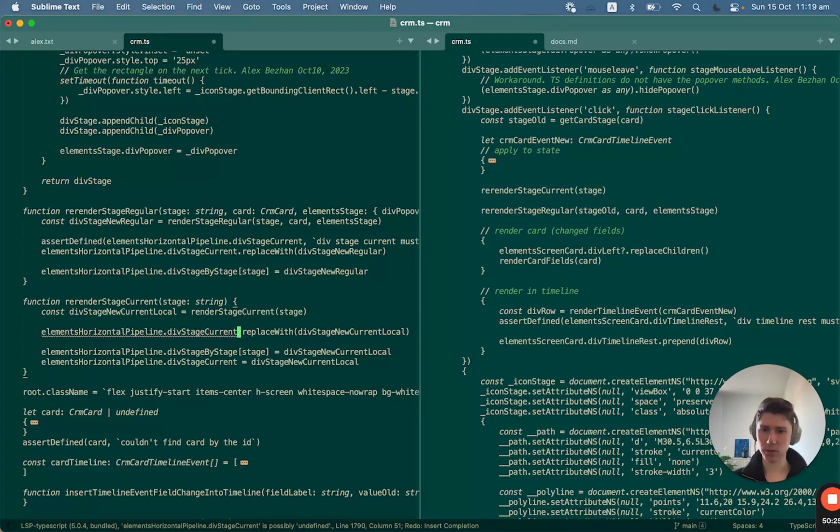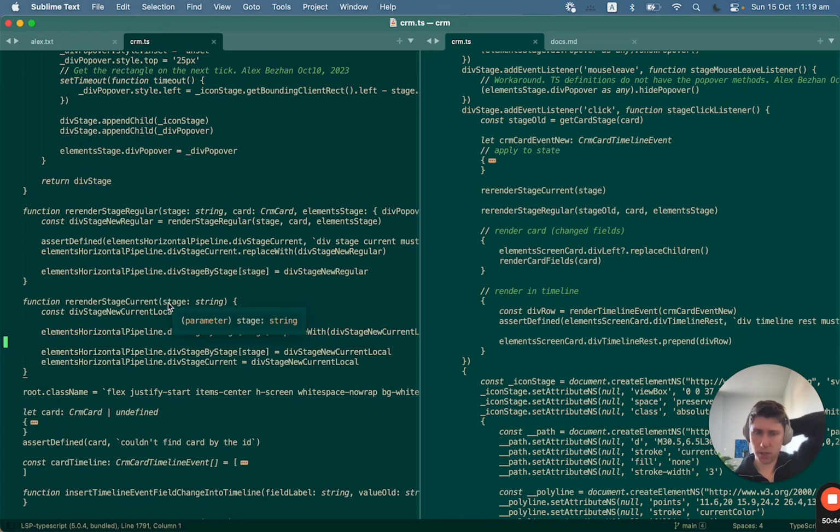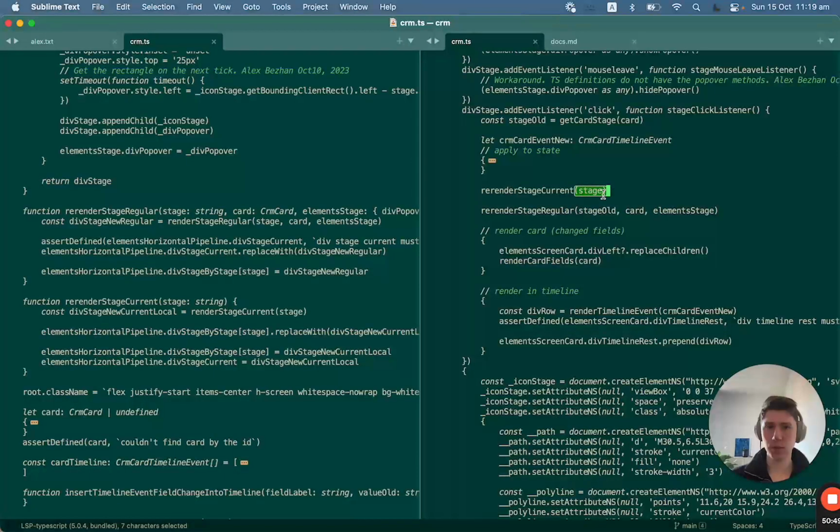Well, yeah, I got confused here, to be honest. So basically first of all we take the new stage and we pass it to render stage current, which takes the new stage, renders it as a current stage.